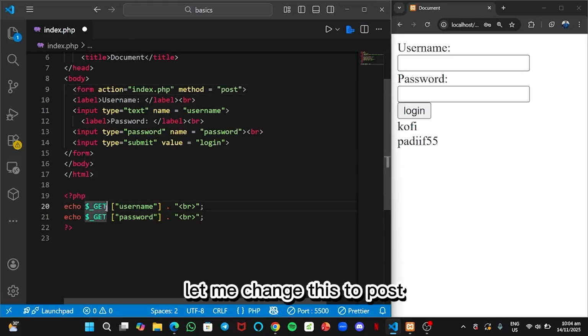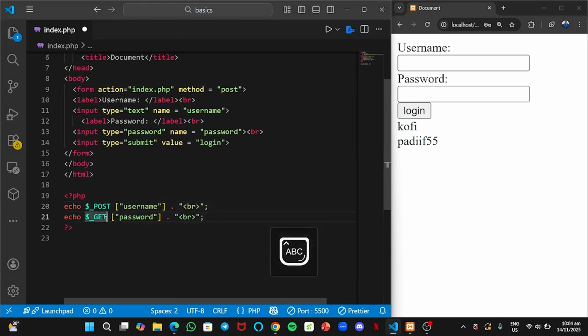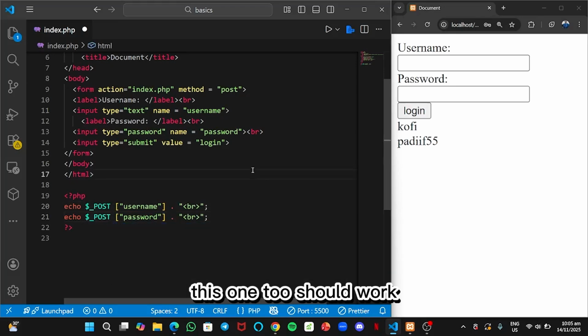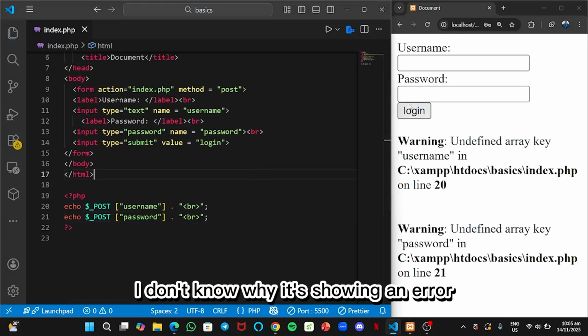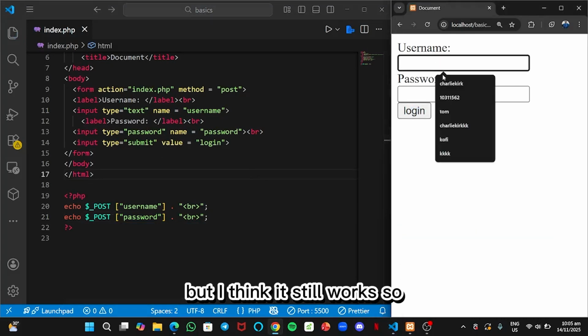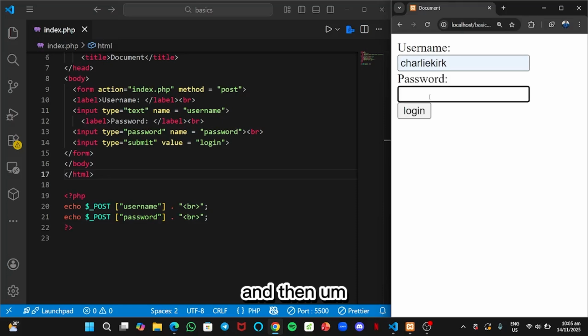So let us change this to post. Let me change this to post. This one too should work. I don't know why it's showing an error, but I think it still works. So let me give it a username of maybe Charlie Cake, and then let me refresh this.